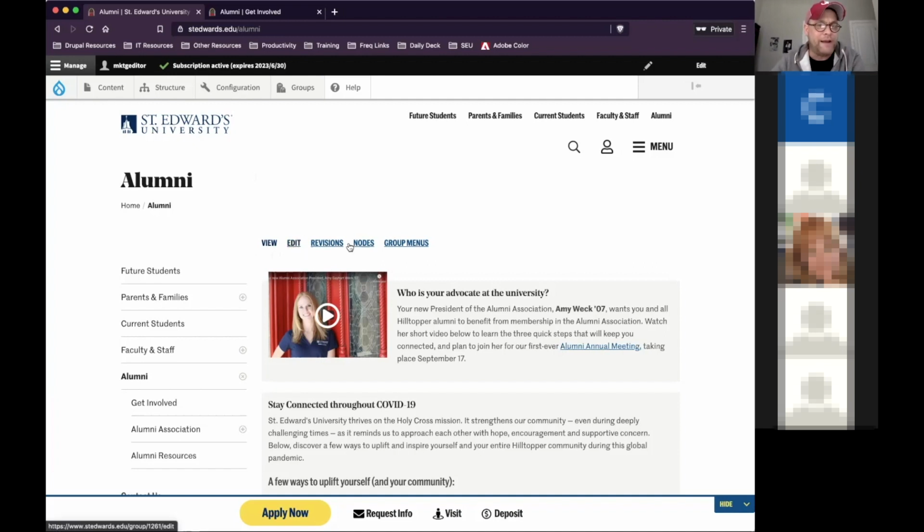So you may or may not have all of these depending on whether you're an admin in the groups you belong to or whether you're just a simple editor. But you should at least have view, which shows you the current page, edit, which allows you to create a new draft of that page, or edit the content on that page and publish it immediately, or revisions, which works just like it did in Drupal 7, where you can restore old versions of the page or look at old versions if you wanted to grab a paragraph you removed 6 months ago or something like that. So let's click edit and see what's what.